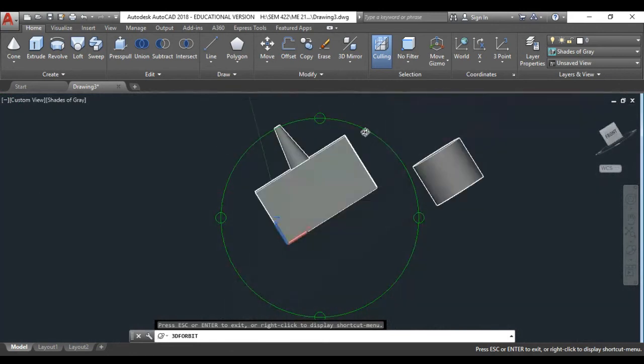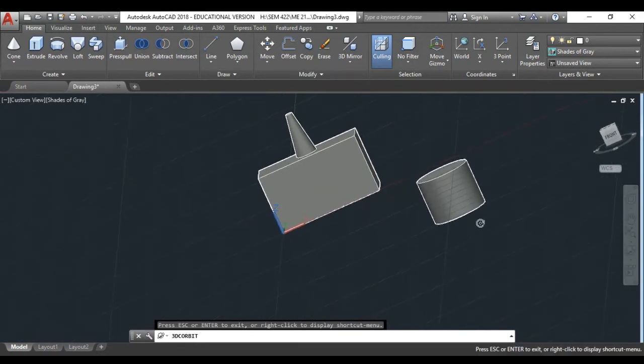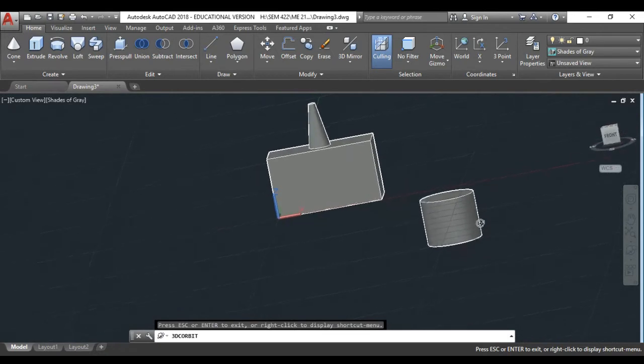The third one, which is continuous orbit, usually is used in presentations. Let's assume that you did your best, and you created a very complicated 3D object, and then you are standing somewhere in a gathering, and you need to show the people your work. It does not make sense that you will hold the mouse all the time and show them this side and that side. What you're going to do is just click on that continuous orbit and give it a push.